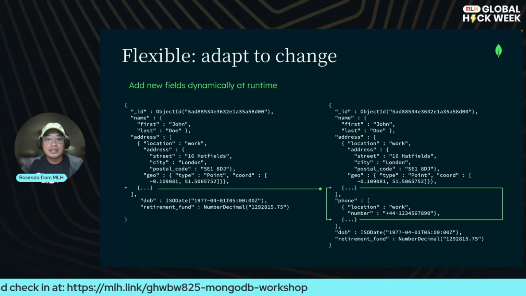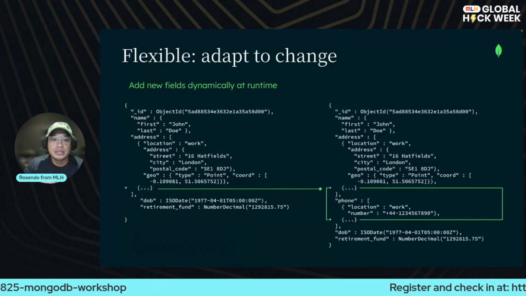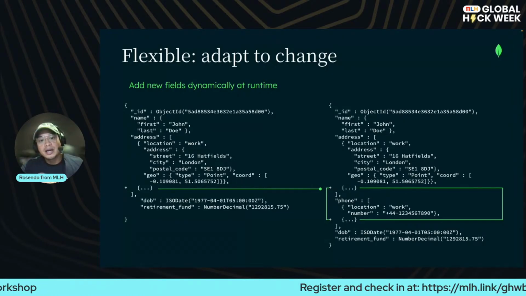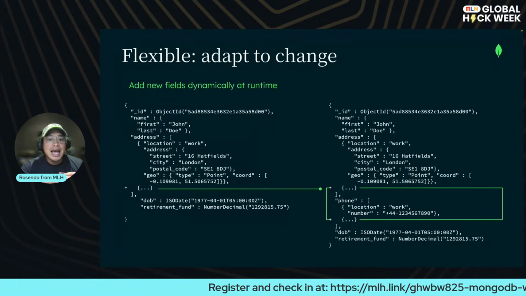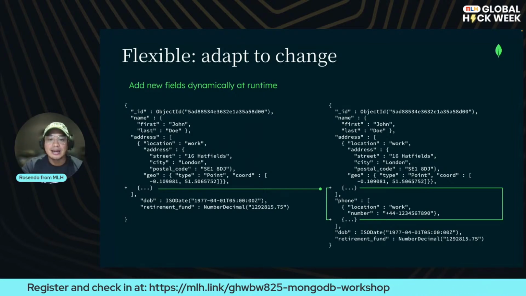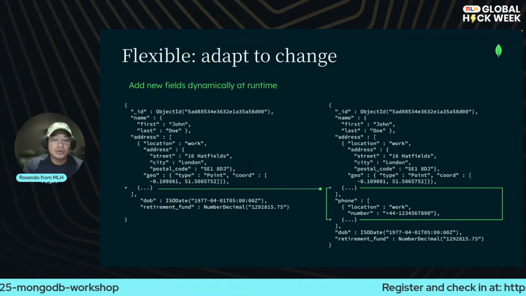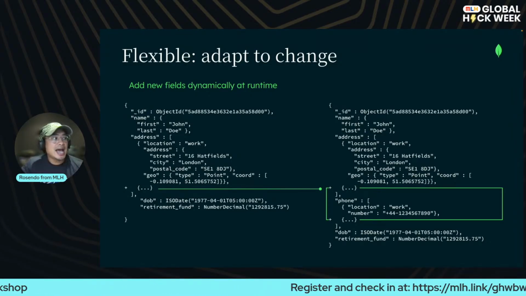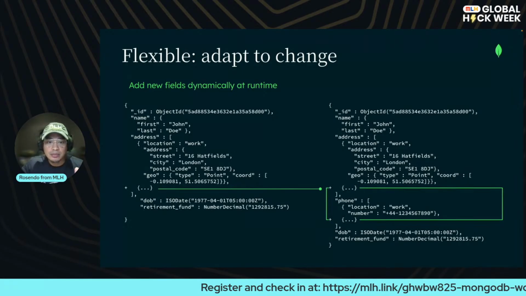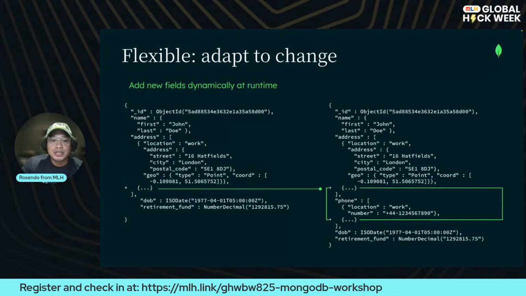So if you take a look at this example on the slide, it's going to walk you through some of the things that I've already spoken about. We have information about John Doe, but let's say we wanted to add the phone contact information, we can simply add a new field dynamically at runtime. So this means there's no schema migrations, there's no downtime for your application, and there's no complex or extra statements. You could simply add the phone number to the existing document. The document on the left, obviously the original, whereas on the right, we have the phone number integrated.